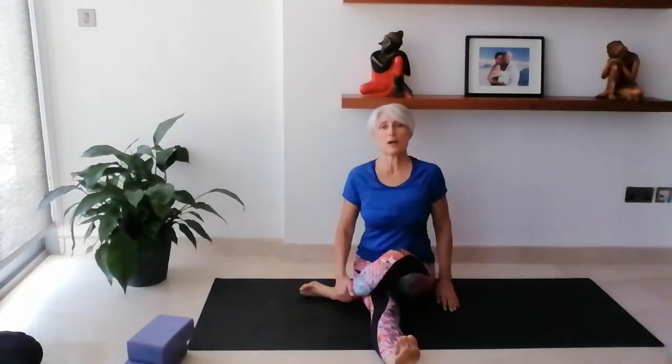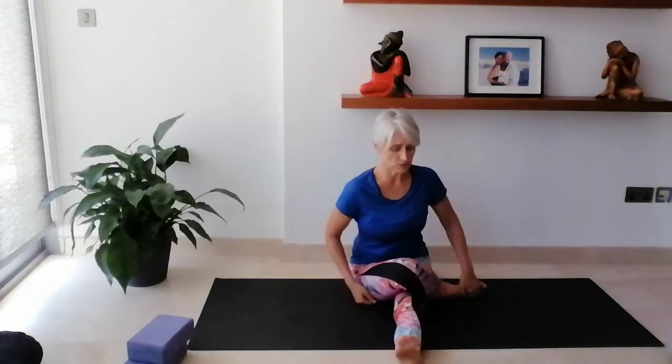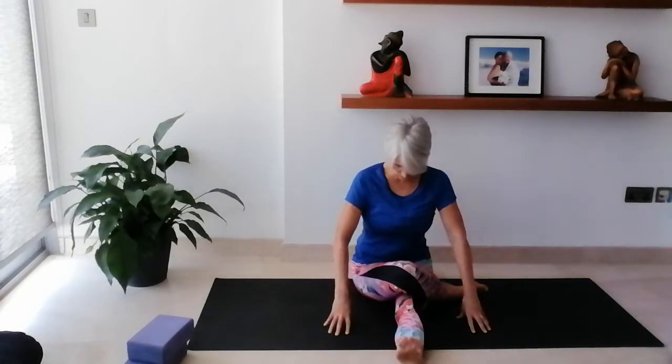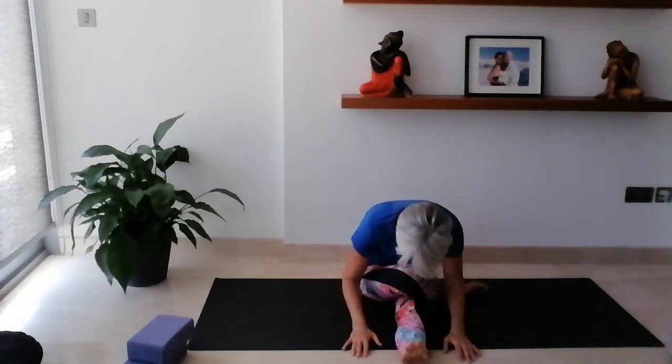And then start to slowly come up, releasing that leg and extending it out. And then bending the left knee in towards the inner thigh, taking the leg over, and then drawing the left foot towards the right. We're trying to get our knees as closely on top of each other as we can. And then starting to get a little taller, and then lower your chin to your chest and start to bend over. So breathing in, and as you exhale, letting the weight of the body start to feel a stretch into maybe your hamstring. I feel a lot more on this side than the other side, so just noticing the difference.